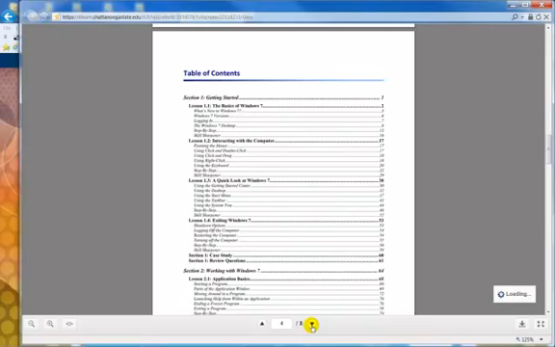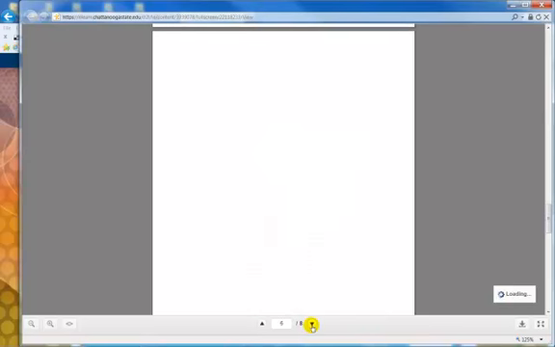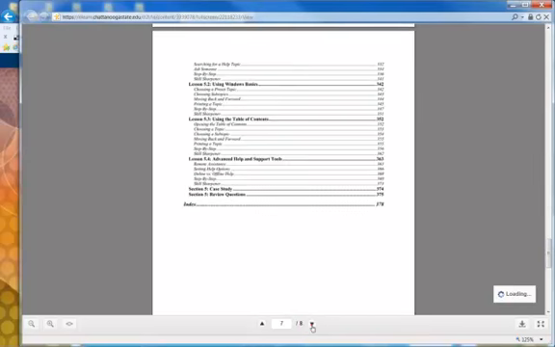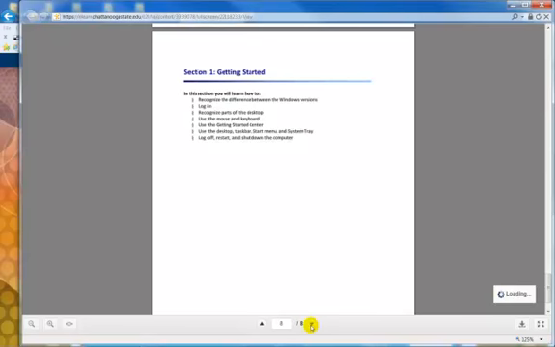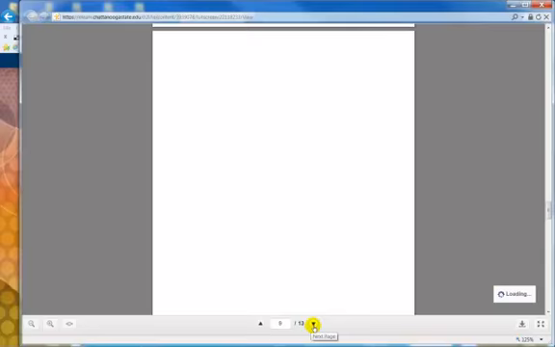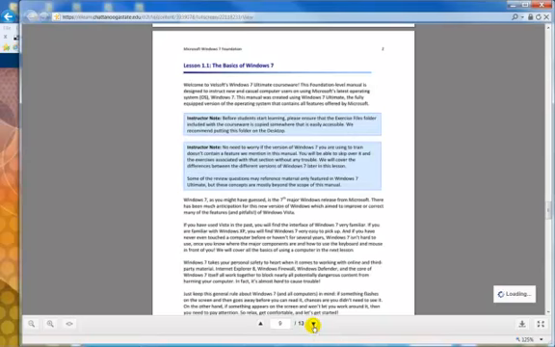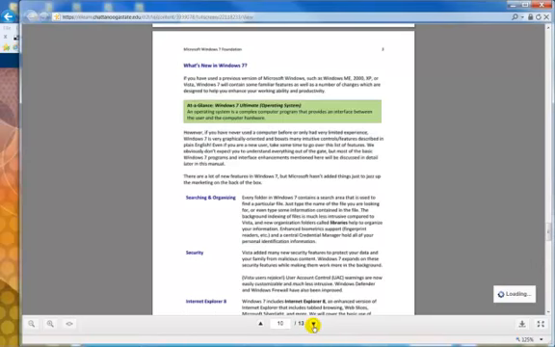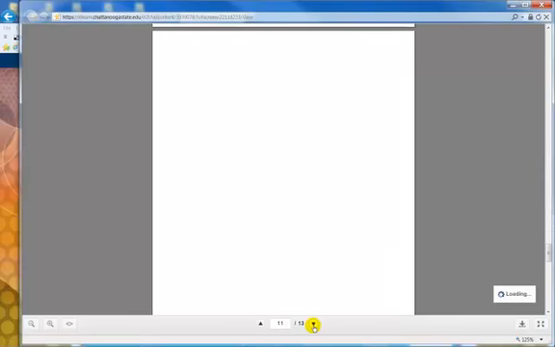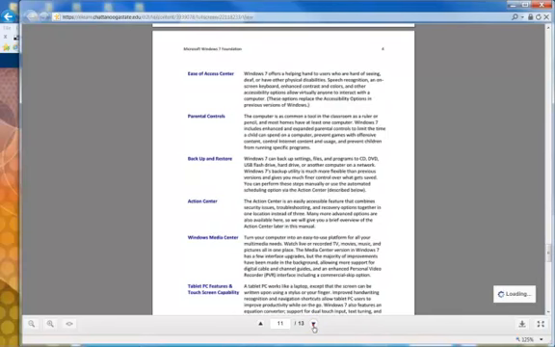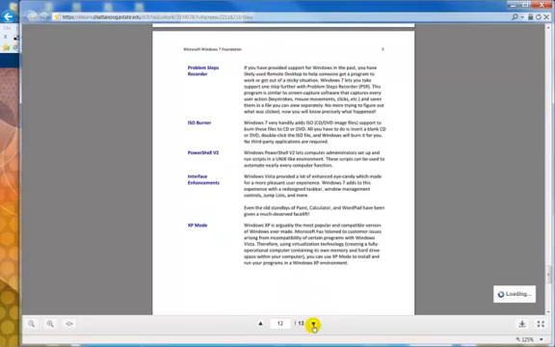Here are all the table of contents. 6, 7, 8, and now here's section 1 starting, okay? So that's where you start, and basics for Windows 7, and you go through the entire lesson, okay? Tells you everything, okay? And you have to read it.